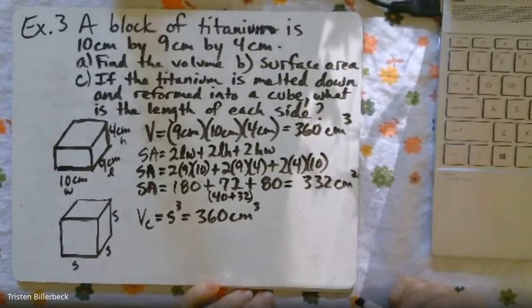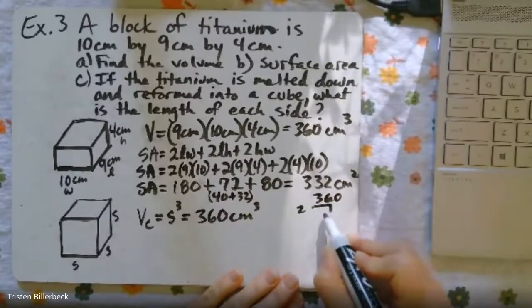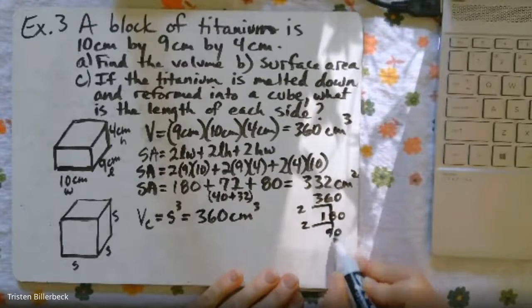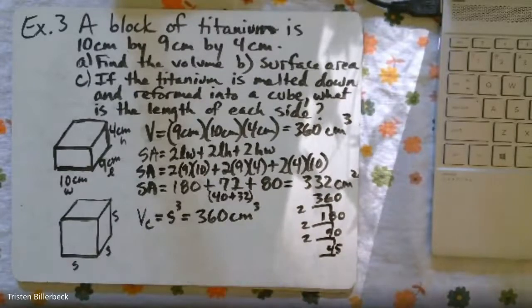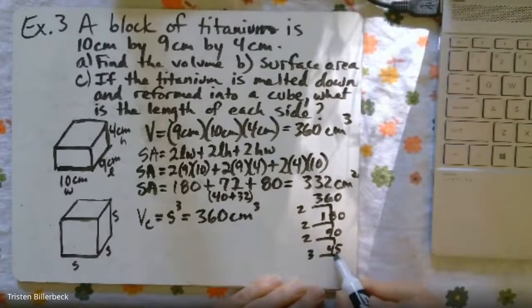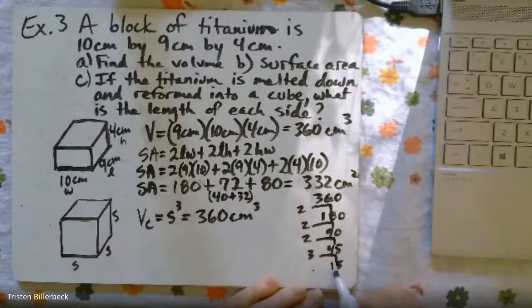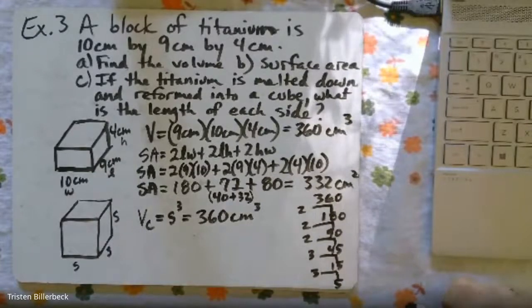What I would suggest is to do a prime factorization tree at this point. So I would take the 360 and take a 2 out. And that gives you 180, and take another 2 out. And that gives you a 90. And you can take another 2 out, and that gives you 45. Then you take a 45, 4 plus 5 adds up to a multiple of 3, because it adds up to 9. 9 can be divisible by 3, so we know 45 can be divisible by 3. And that gives us 15. And then 1 plus 5 is 6. 6 is divisible by 3, so that is also divisible by 3. So we just did a prime factorization tree.